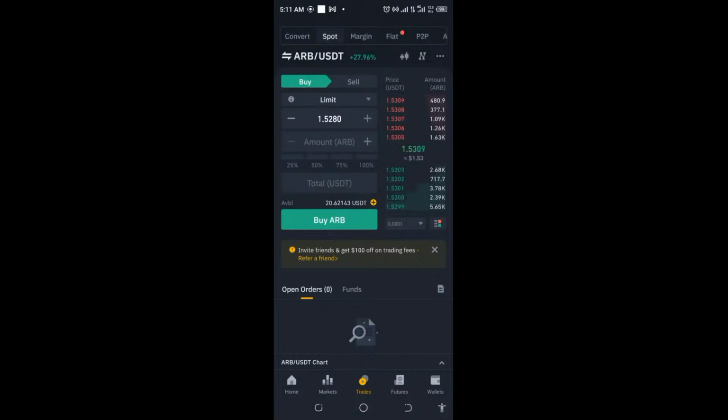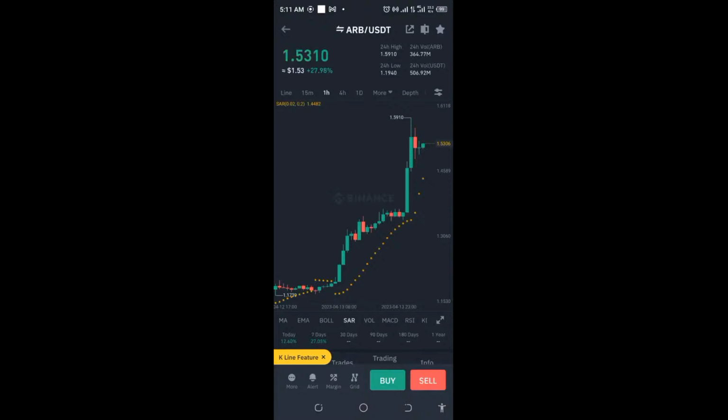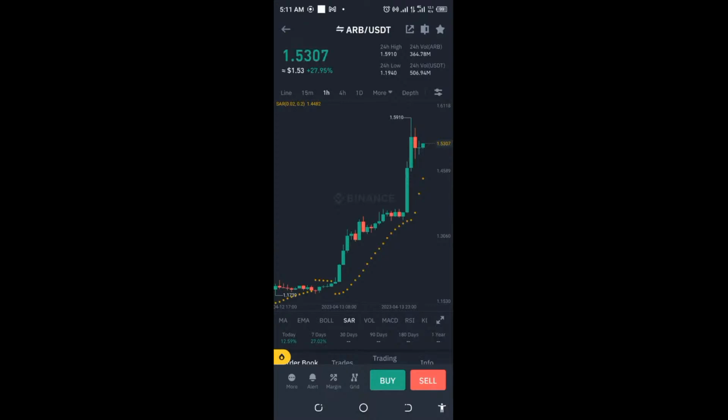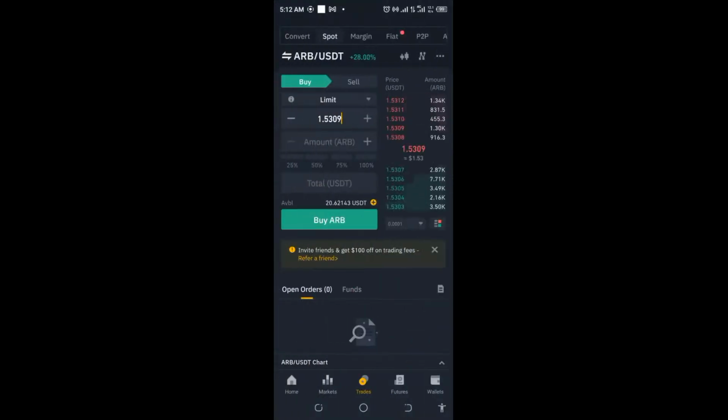Let's look at the 24-hour high. The 24-hour high is $1.59. The 24-hour low has shifted upwards also, to $1.19. Just pick a very good middle space, not the extremes, right? And then make sure that you work with your target. Okay, I hope we've learned something here.